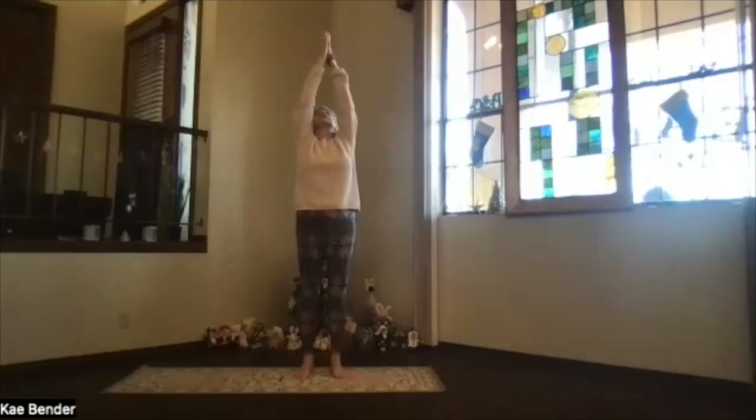Just feel that core all activated. Stretch your spine apart a little bit more. And bring your arms to shoulder level. Turn the palms up. Look overhead and bring your palms together. As they touch, bring them back into that back bend. Lift your heart a little further, but keep stretching out through the top of your head, out through the sitting bones, so that you're stretching even in your back bend.